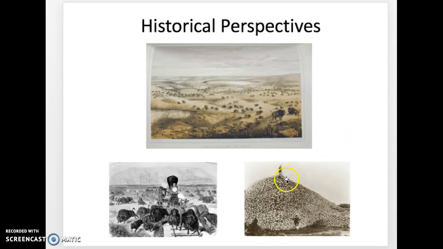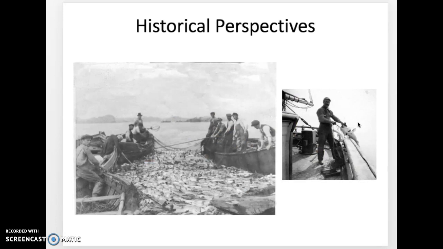These guys are standing on a pile of bison skulls. And this illustration here is not an exaggeration. There used to be, for recreation, essentially, they would drive out amongst these herds, and hunters would get out and just shoot the bison. They just shoot them dead, and most of them would lay there and rot. Just a very bizarre mentality, and that mentality has now largely disappeared, as we've discussed earlier.